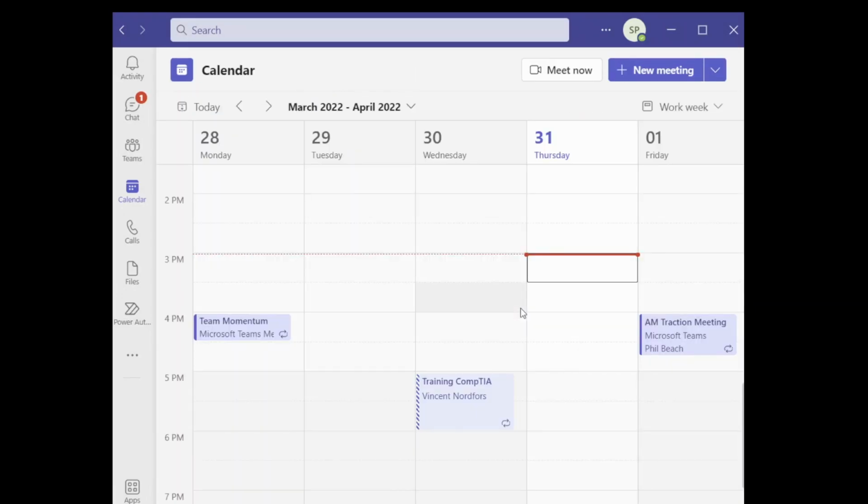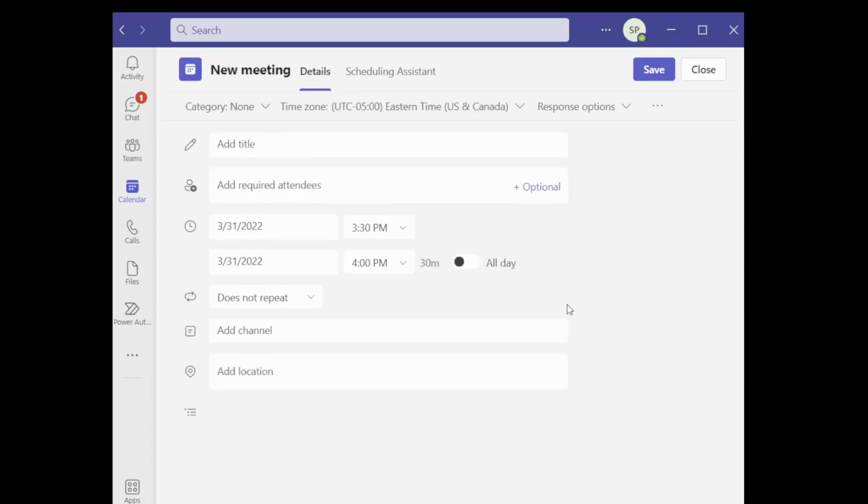Alright then, let us move on to the next method of scheduling a meeting. Most of the alternate scheduling options end up in the same place, at that options menu we were looking at before. They just have different start points. For example, instead of hitting the new meeting button, you can go through your calendar until you find the date and time that you'd like, then just click the square on the calendar. And as you can see, it's the same meeting options that we were looking at before.